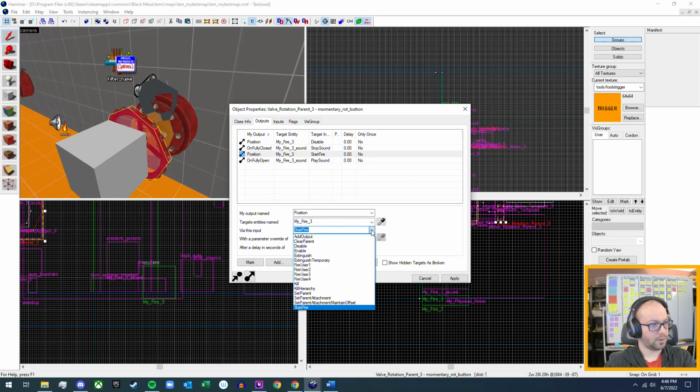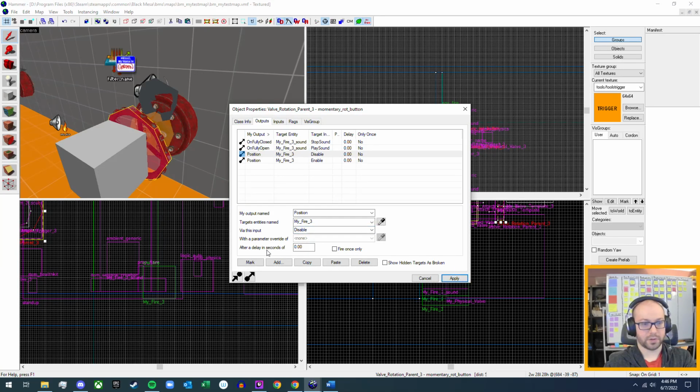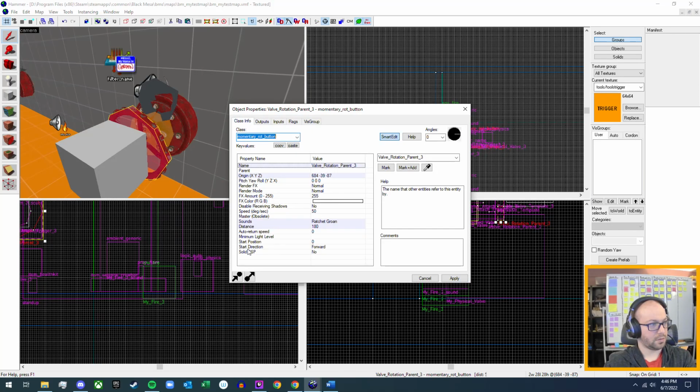Although it's not really letting me change the parameter, so I'm not entirely sure what this is changing. Start position is 0. So does that mean it's always going to have to be at 0?